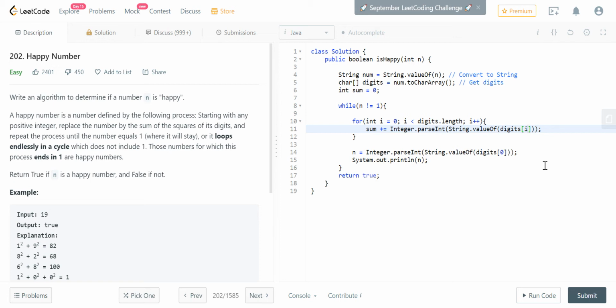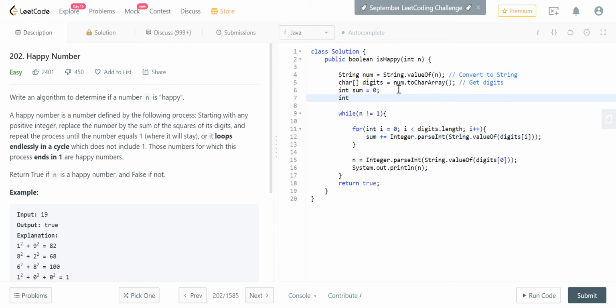And for every single digit in that number, we converted it back into an integer, each of them. We squared it. So I guess let's just make things easier.